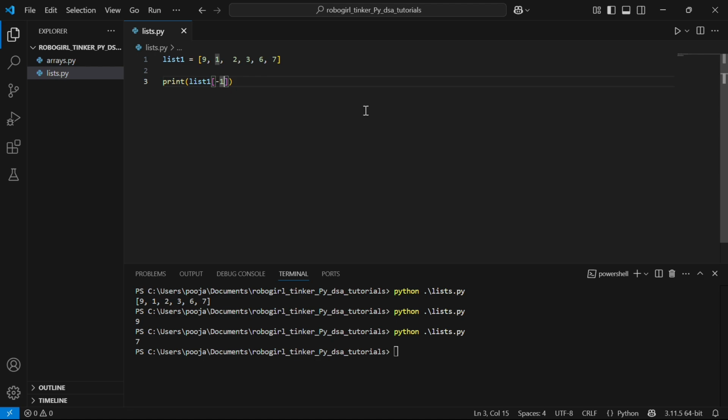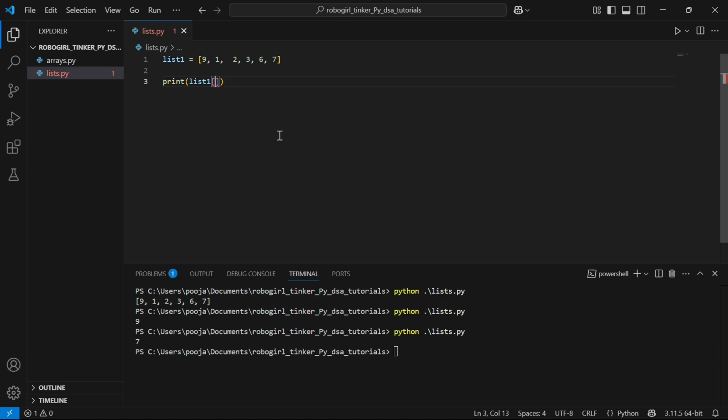And then we can see slicing. Slicing is nothing but dividing the list. For that, slicing has a starting index and an ending index. If we don't provide anything, it will by default start at the 0th position and go up to the length of the list.